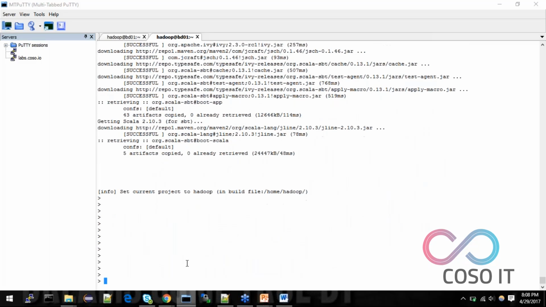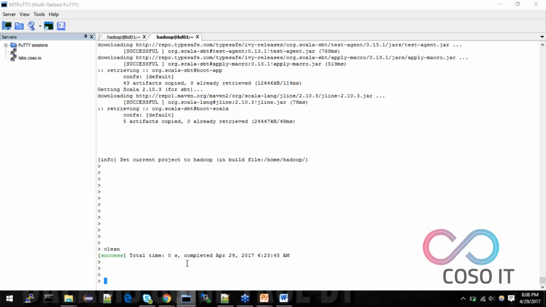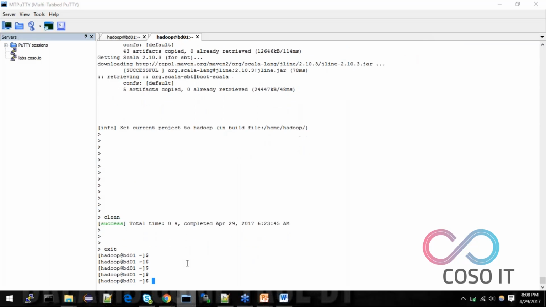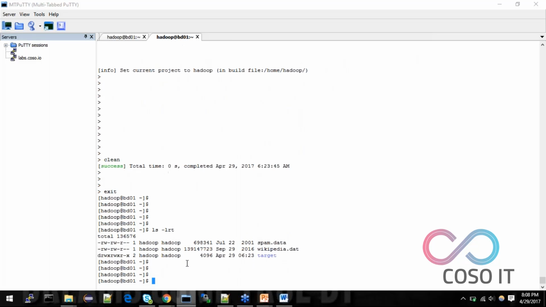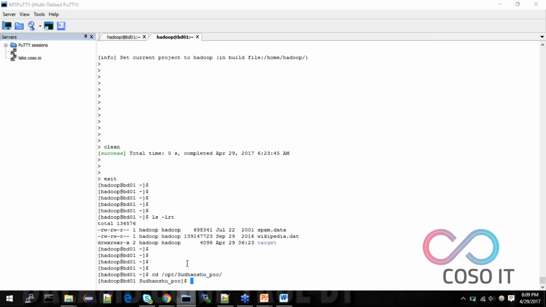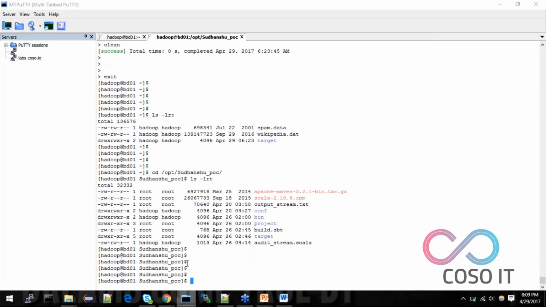So this shell is opened. I will write clean here. There is no code here because I'm running it on the root. There is no project here. Okay. So let me go to the project. Okay, so this looks like a project.